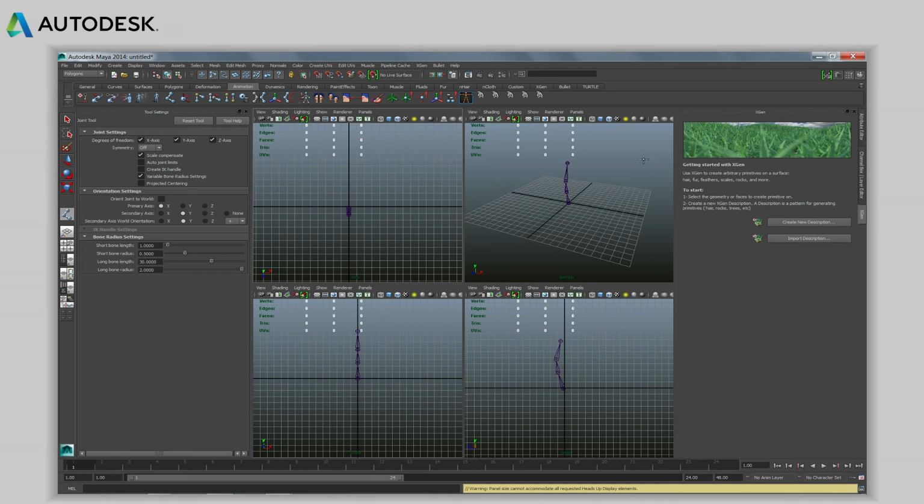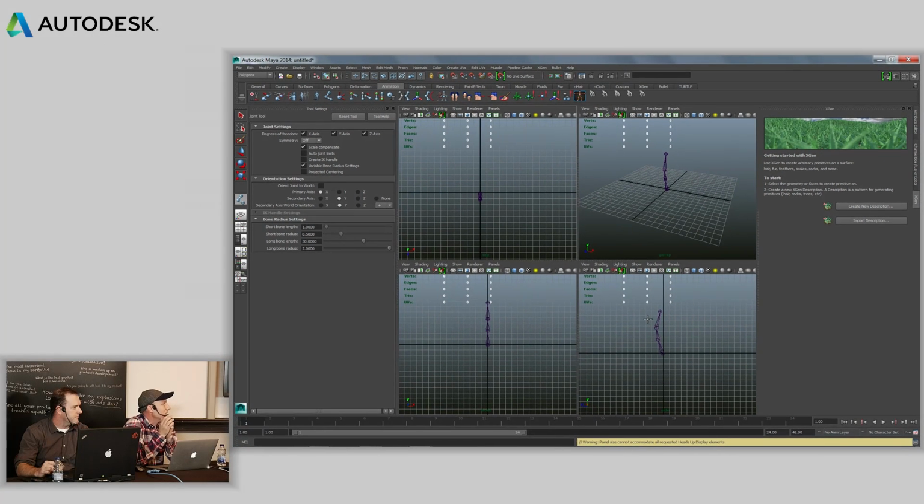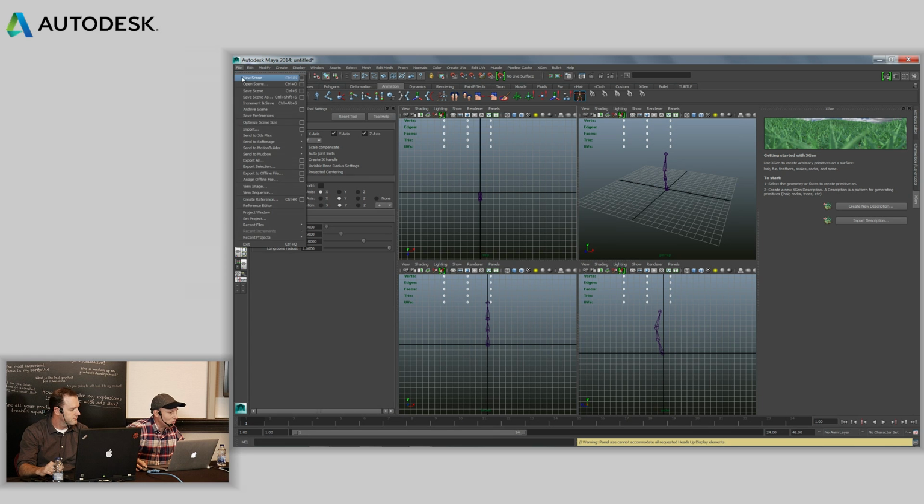Another thing: unfortunately, with this scene, I don't have any geometry here, but the project to center is really great. It allows you to start dropping down joints, maybe in the top view, and it would automatically find the center of the volume of the geometry that you're dropping on top of, and snap to that object automatically. So it makes adding joints really, really quickly. If you give me a second, I'll pull up a file of a character, and we'll circle back to that.